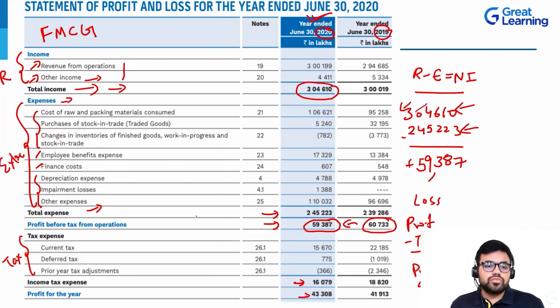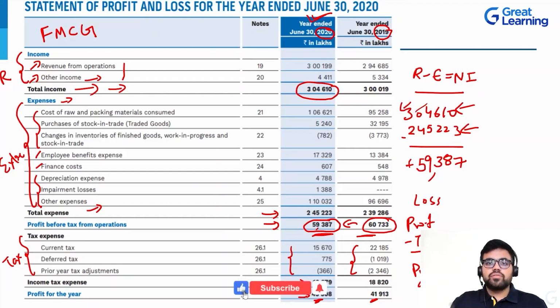Now let's look at this. Our profit from operations before tax was less than the previous year, right? As you can see. But the taxation for this year is less than the previous year. So our net profit is more than the previous year. So the taxation and everything also has to be accounted for when you are looking at how the company is performing. So this would also be one criterion here. Let's look at another company in which the net income is a loss.